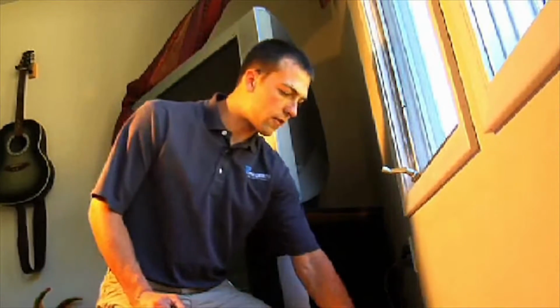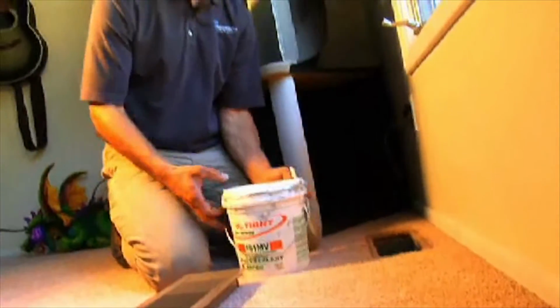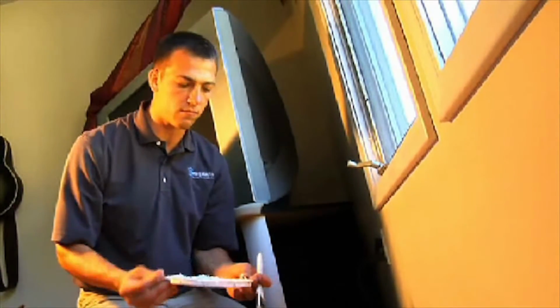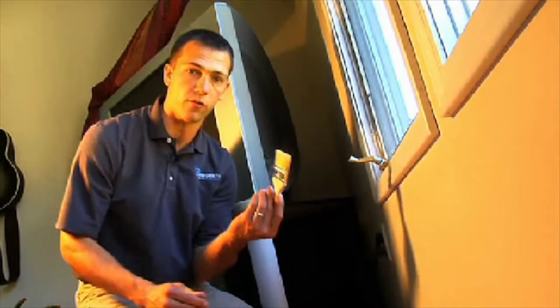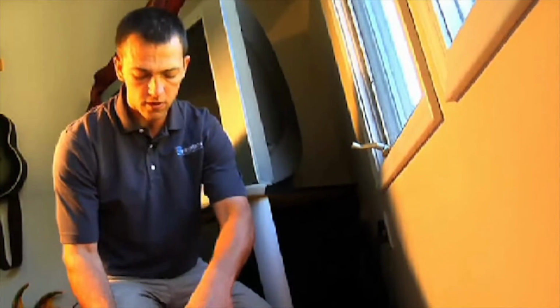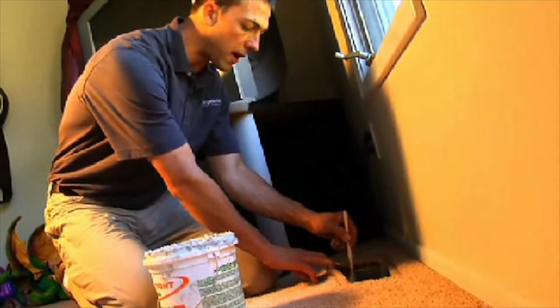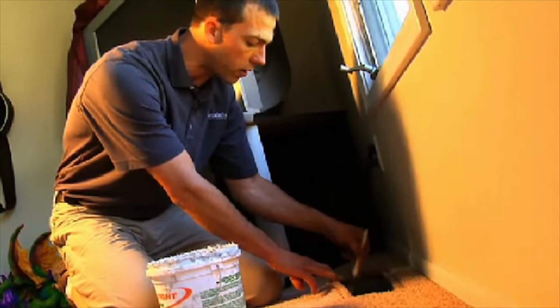Here's an example of a register boot that we could not get from below. So we're going to have to seal it from above. And we really have to be careful because there's carpet in here and there's a lot of things that we can get goopy. So I have a fresh brush here that I'm going to use. We're just going to put a little bit of sealant on it and then we're going to pull the carpet back and apply sealant between the boot and the subfloor.